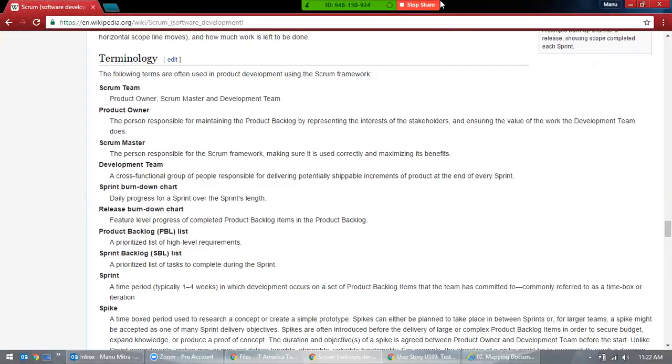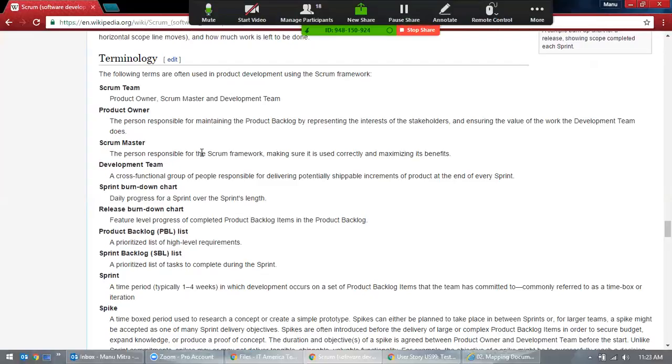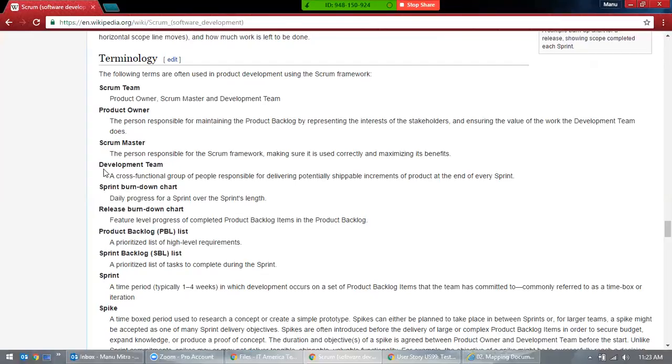That means any people. So let's say you are in Agile, right? Agile is kind of teams. It's a big project broken up into, let's say, 3 teams. In that case, you might have only 2 to 3 developers. If you need more than that, then you need to approach the other team and resolve that issue. So that's how the development team works. It's a cross-functional group, which means any people can be in it. It may contain ETL developers, it may also contain Java developers and so on. But not more than 10 people in Agile.